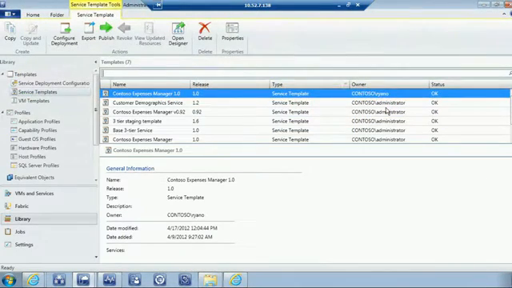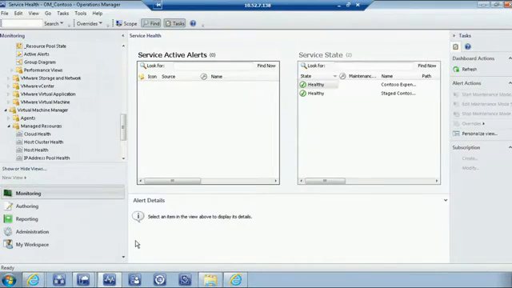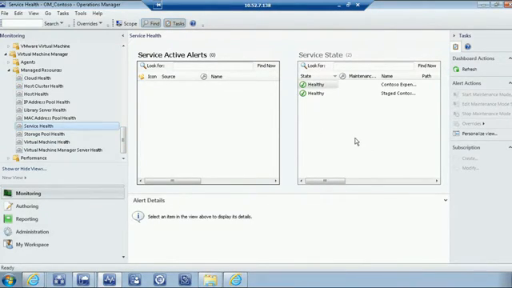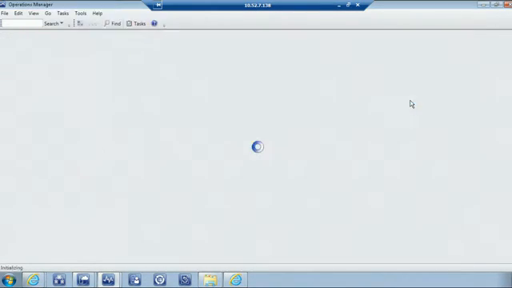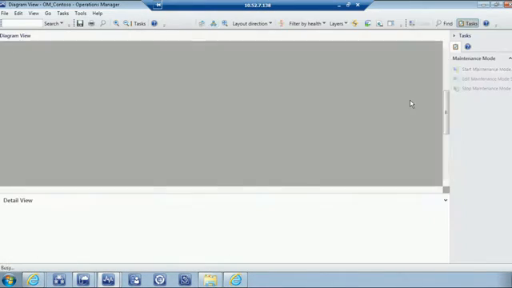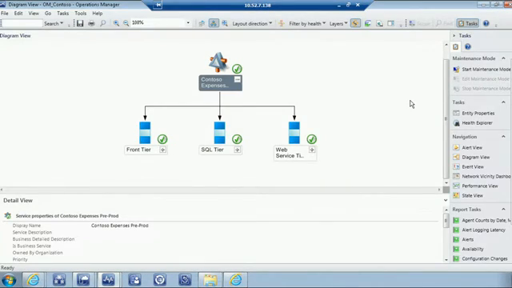Now, after my service has been deployed, I want to monitor that service. And using our Ops Manager integration with VMM, we'll give you a bunch of rich, detailed views. First, I have a service health view in my VMM folder. That's going to show me the health of my services, along with any active alerts. And I also get an always up-to-date diagram view of that service in OM. And VMM will push this information based on state changes. So if I do a scale-out operation, we'll immediately push that new machine over and show it as under creation. And each of my tiers is going to express the VMs that happen to be in that tier.